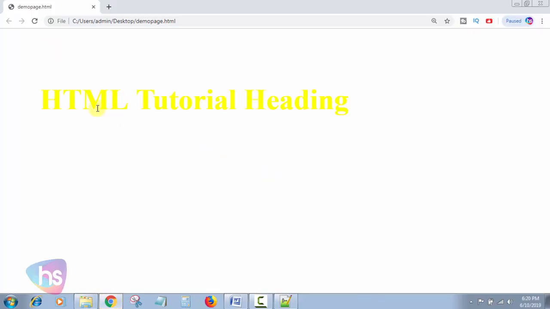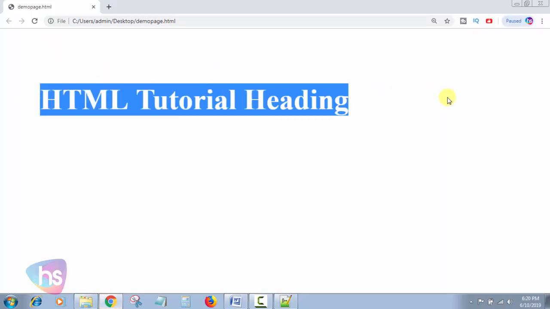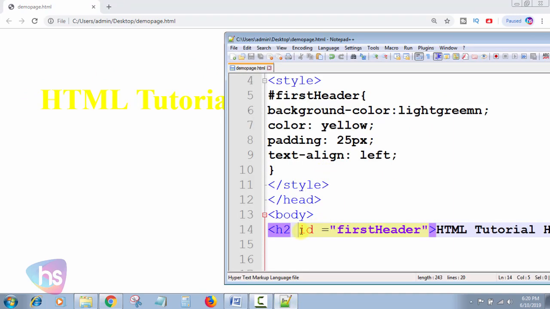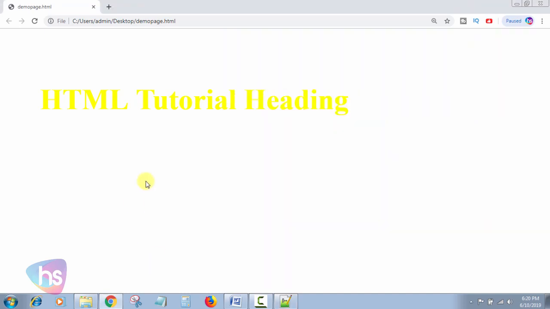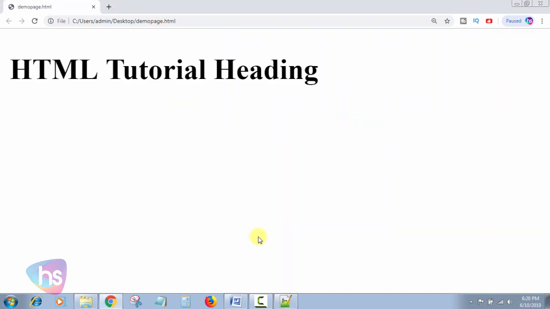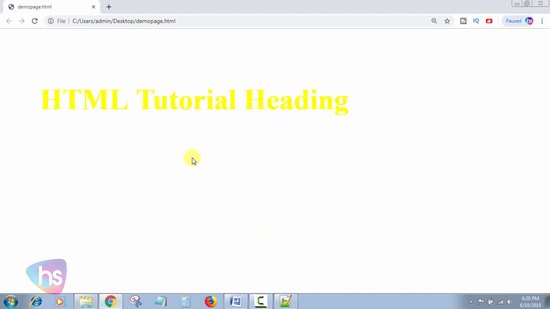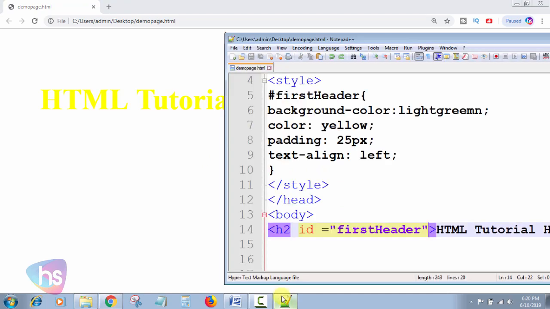Let's look at the output. See here, the HTML tutorial heading. If I do not apply this ID, see what will happen. I removed that ID, saved, refreshed, and it's black only. Now I am placing that ID back, Control Z, save, refresh, and now it's yellow.